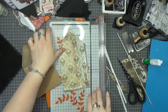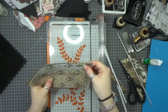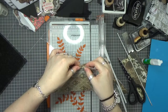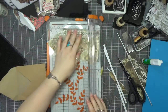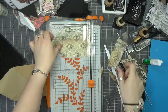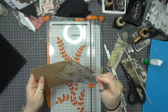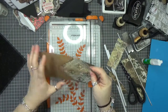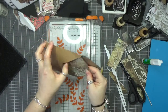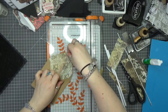Okay, right. Now, when I do the envelope, I think I only want it to go down about there. So if I do it at the eyes of the skull, and then pop that in. Get a bit of wiggle room if it goes in. It's a snug fit. Right, I don't want it obviously down that far.